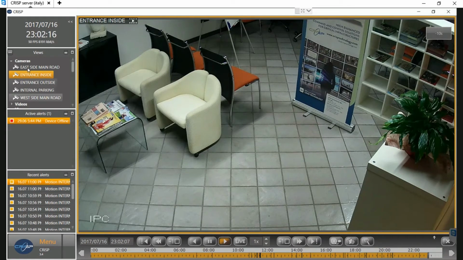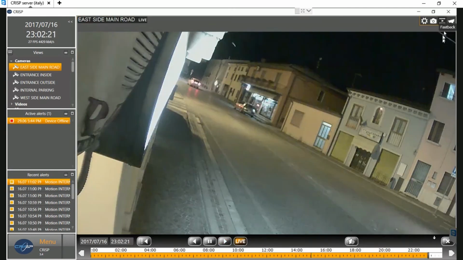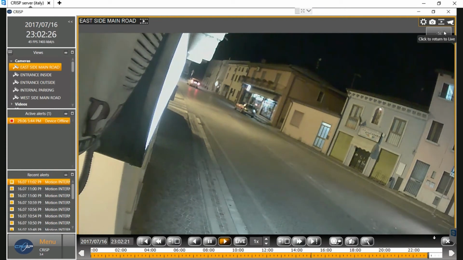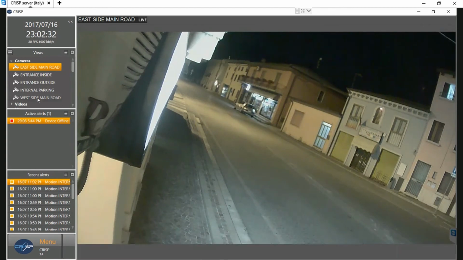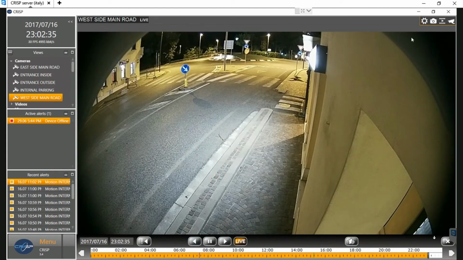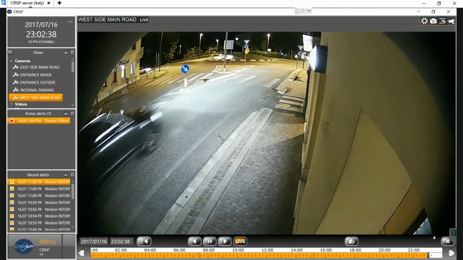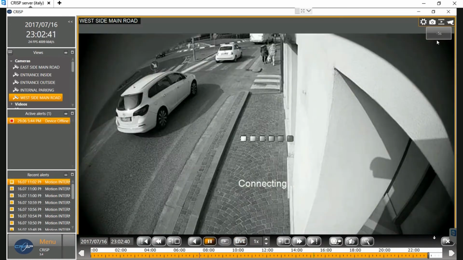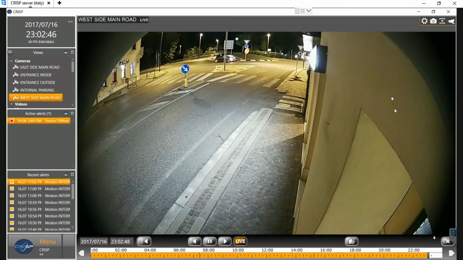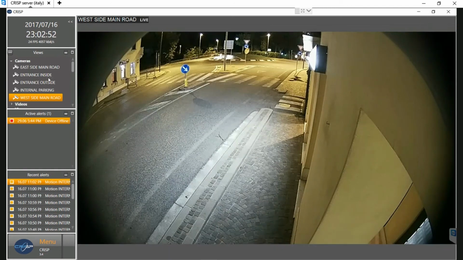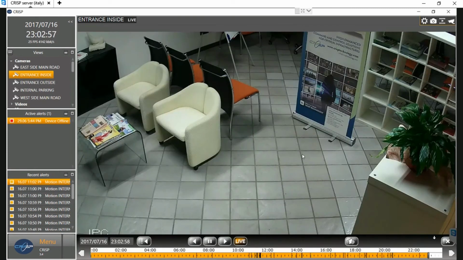Let's try to see outside if we have a, okay, now we have a motorbike here. Very interesting. Let's try to see if there is a car passing. Okay, so let's try to take a look 5 seconds before. Once again, here we go. So very useful for the forensic system, for forensic use, and for the police, basically.